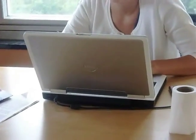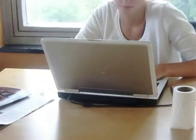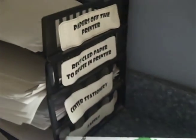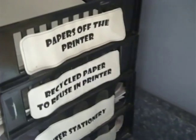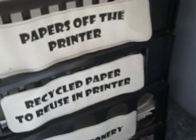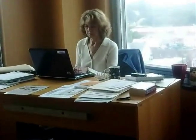One of the ways we save a lot of money is by not buying a lot of paper and printing on paper. So what do we do? Well, we send documents to each other electronically. We never print out rough drafts. We only print out the final drafts of documents. When we do print on something, we print on recycled paper and we recycle everything. As a result, we don't even use a ream of paper a month. We've got a very streamlined operation that's saving us a lot of money. We're not spending a lot on waste removal, and it's saving a lot of energy too.